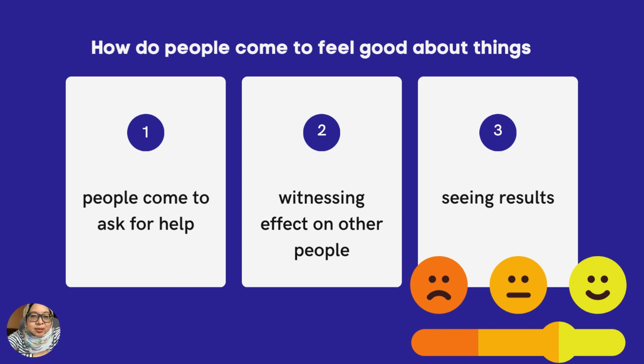The next point is about witnessing the effect on other people, meaning that after they've done something, they will be able to see how other people are translating what they have done. So that effect is actually quite motivating as well. So allow that to happen in your courses if you can, if it's suitable to the topics and the nature of the course that you're teaching.